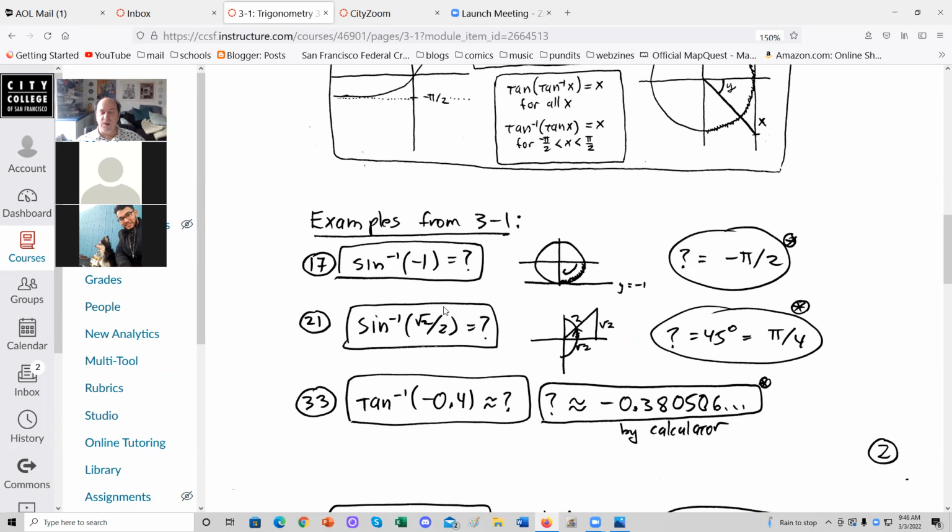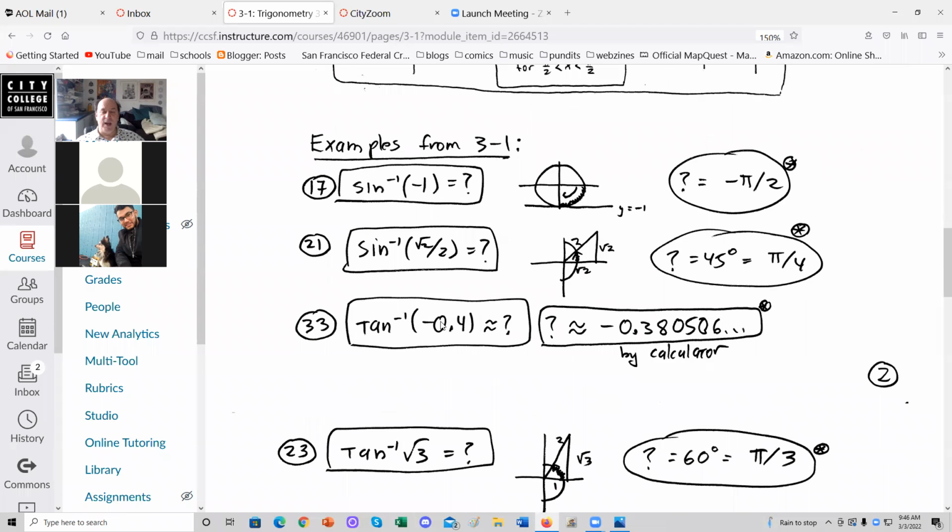Arc sine √2/2 is what? Well, here we need an angle whose sine is √2/2. So we draw this isosceles right triangle with far side √2, near side √2 and hypotenuse 2. This is an isosceles right triangle with an angle here of 45 degrees, or in other words, pi over 4. So arc sine √2/2 is 45 degrees, aka pi over 4.